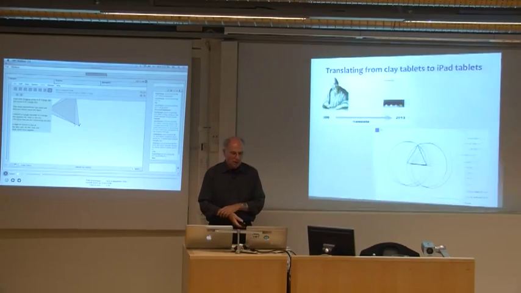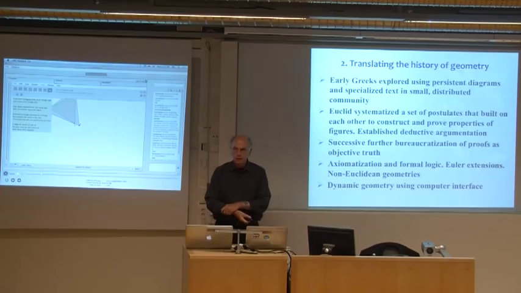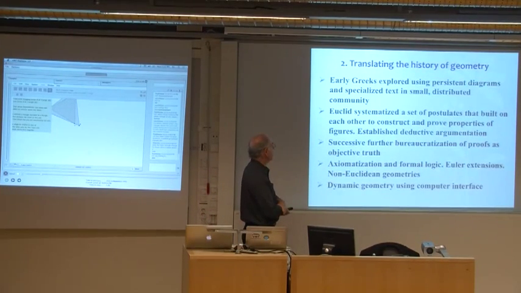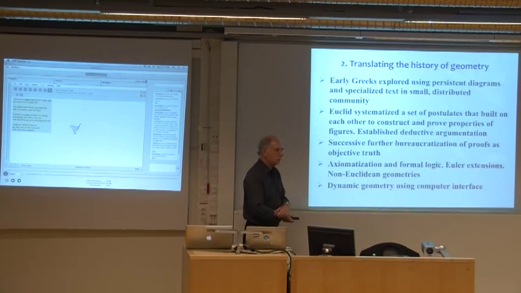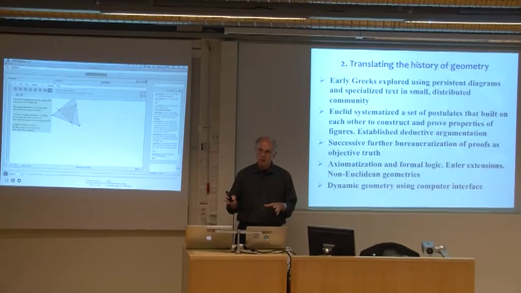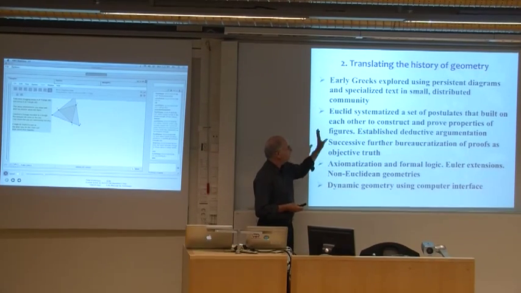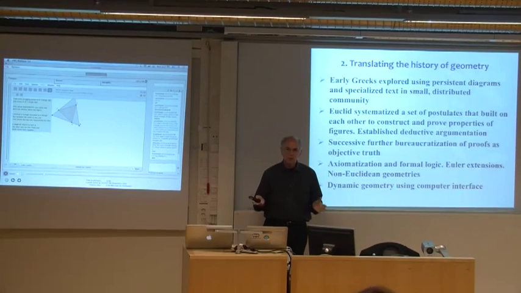If you look at the history of geometry, the early Greeks started to invent geometry back in the golden age of Greece. It's quite interesting to see how they used diagrams and a specialized text. Greek was the first alphabet-based language, and they developed a special vocabulary for doing their geometry, a vocabulary that we still use today. They had a small distributed community around the Aegean area. So what I'm trying to do now is create a technology that will allow students to do something similar: to have persistent diagrams like that, and to work in distributed communities online using the web to invent their own geometry, their own understanding of geometry.